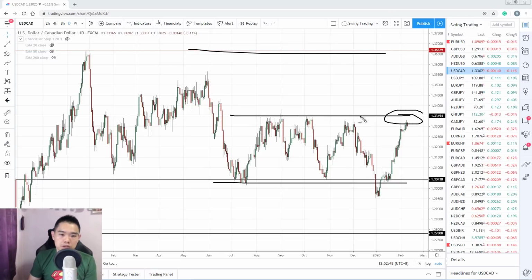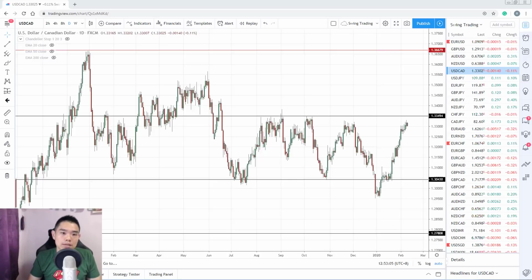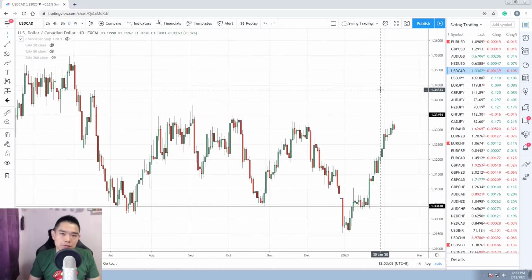So will this resistance hold? Well, I have no idea. This is why I read the price action of the markets. I let it be my guide. I let it form a structure weakness in case I'm looking to short, before I take a position. So what type of structure weakness am I looking for?